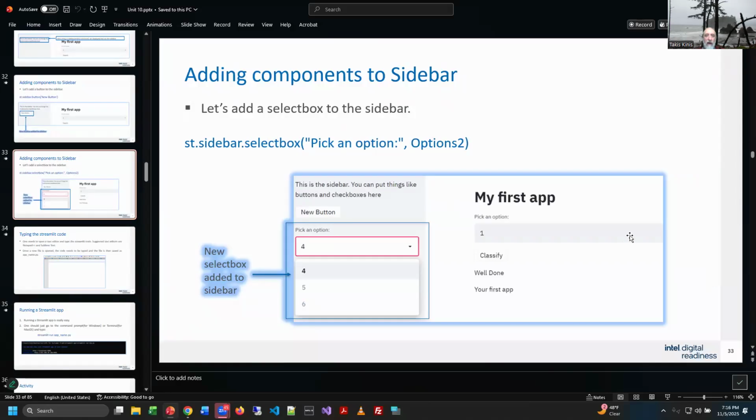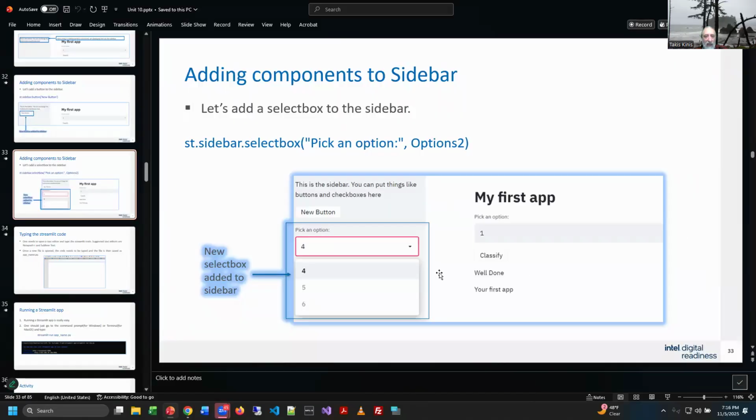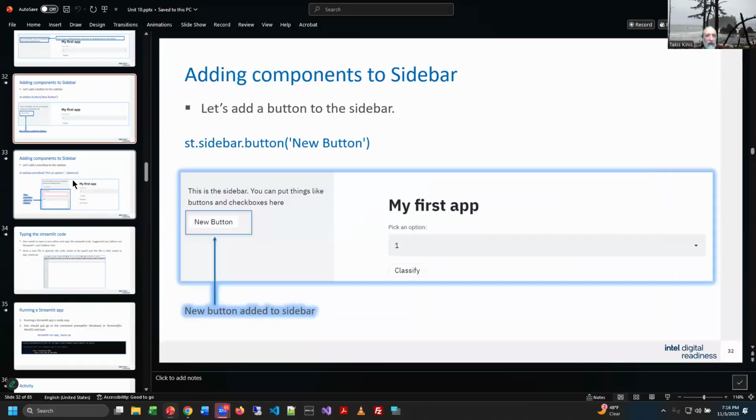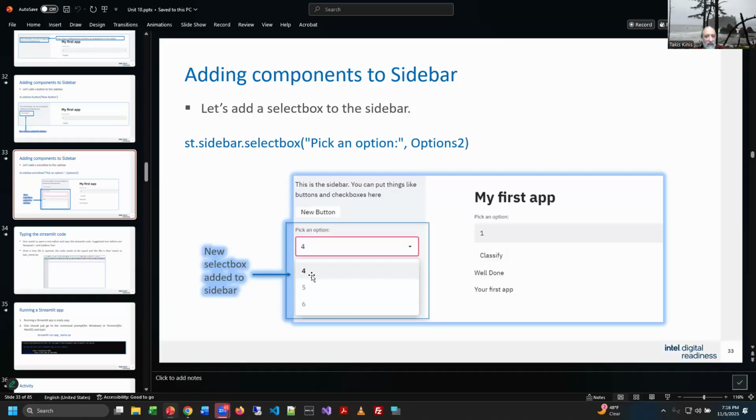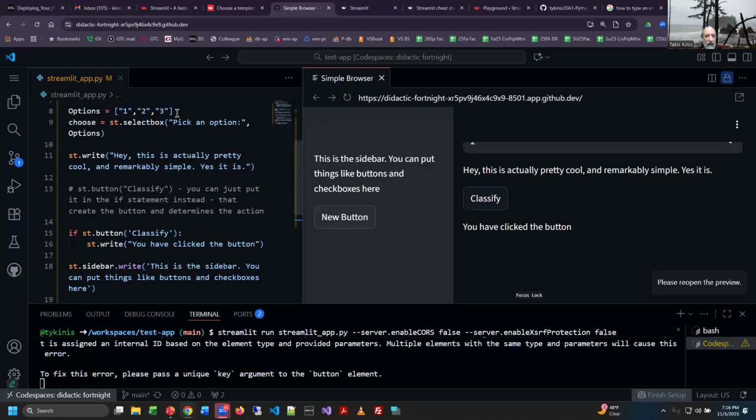All right. So we can also add a select box over there. I think we're figuring this out, but let's do the same thing. I assume we're going to use the same options, right? Or we're going to create an options 2. They didn't give us the code for that, but it looks like it's going to be 4, 5, and 6. So let's see if we can just extrapolate all this on our own. I think we're getting to the point where we're getting it now.